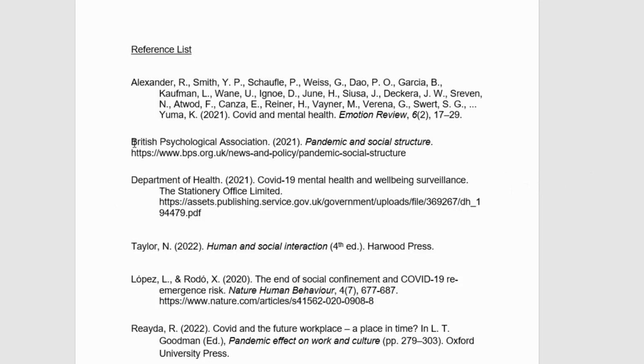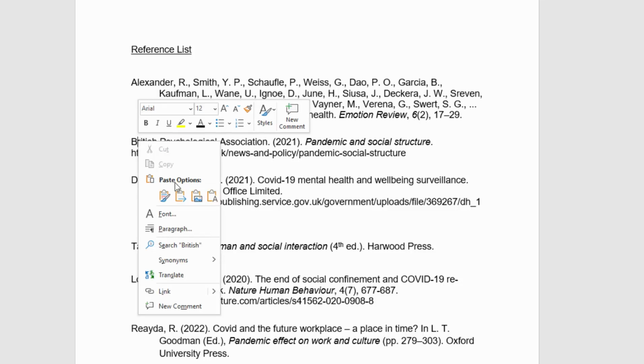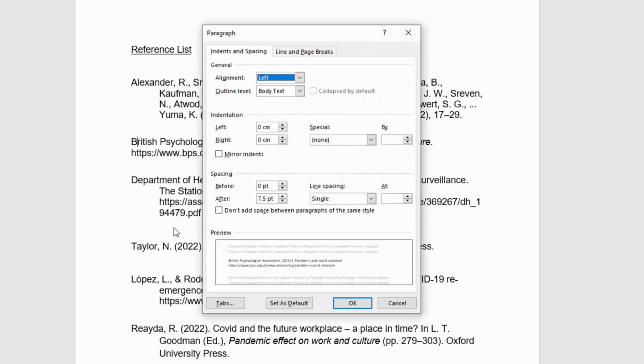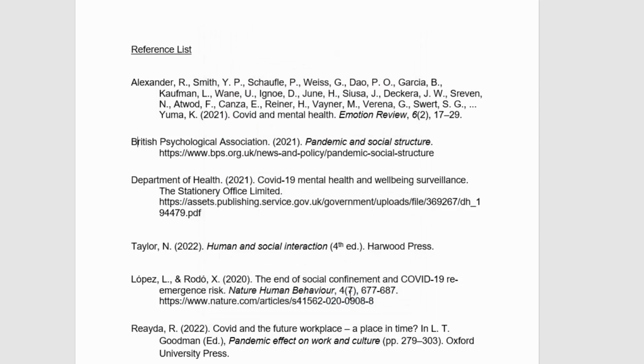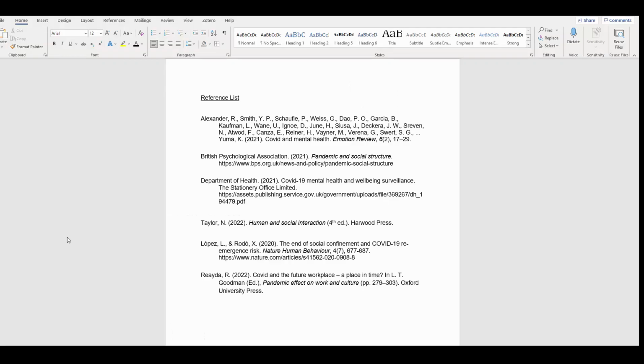Another option to do that is simply again to place your cursor at the beginning of the entry, right click using your mouse, select paragraph, and then looking at the indentation option under special and using the drop down box, select hanging. And the APA standard is to set it to 1/2 inch or 1.27 centimeters. I'm then going to click on OK, and it will create that indent for me. But perhaps the simplest option is to press Ctrl and T on your keyboard to automatically create an indent for your reference.